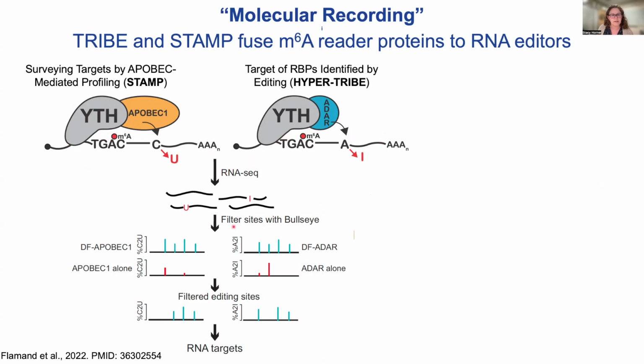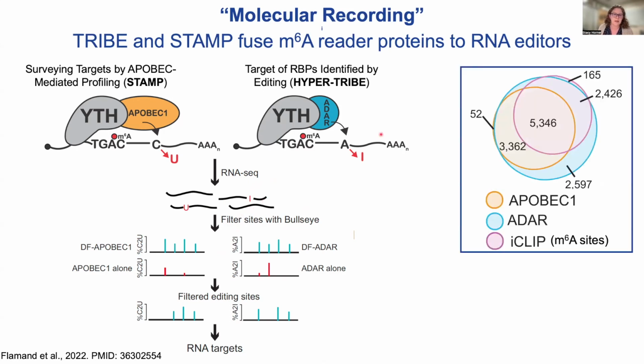And then when you do RNA-seq, along with a control that doesn't have this fusion, you can then directly see where these things are binding. And this is from cDNA sequencing in the end. So the cost is really pretty easy to do. You don't need a lot of input material. And it only works as well, of course, as these YTH binding modules are for sensing your modification.